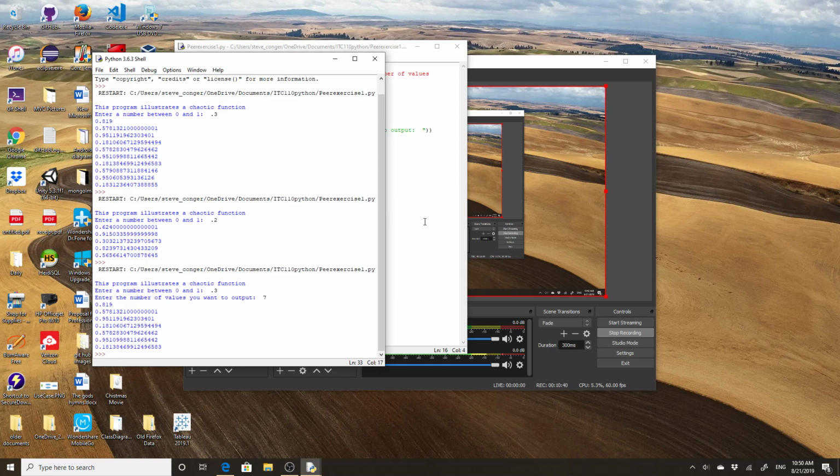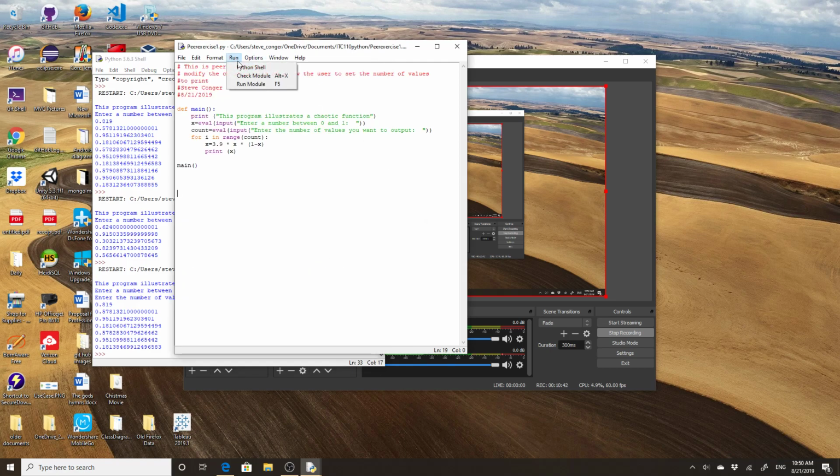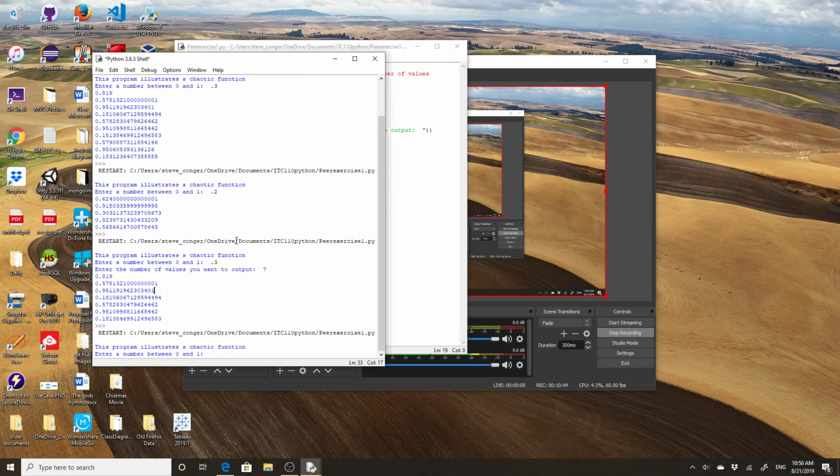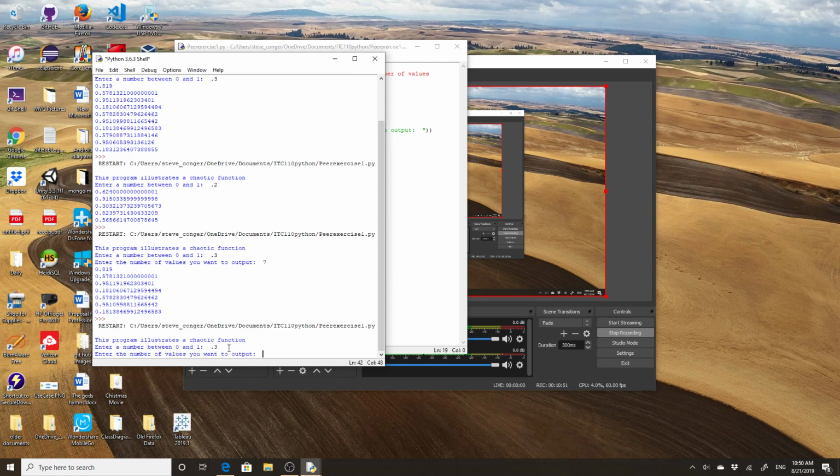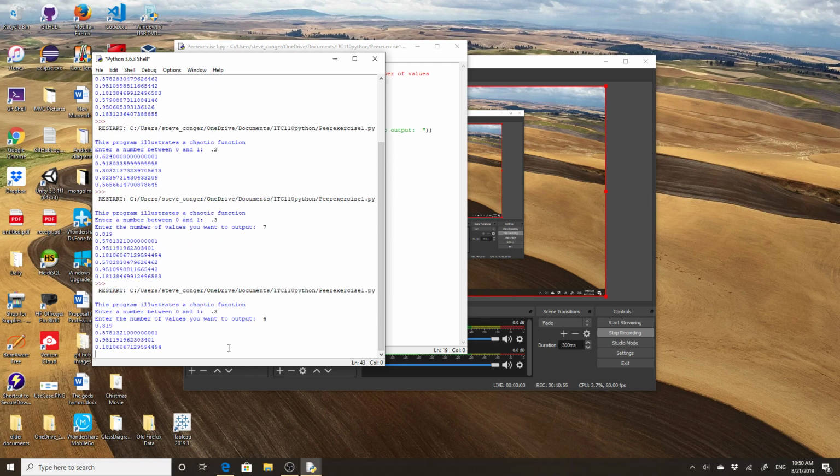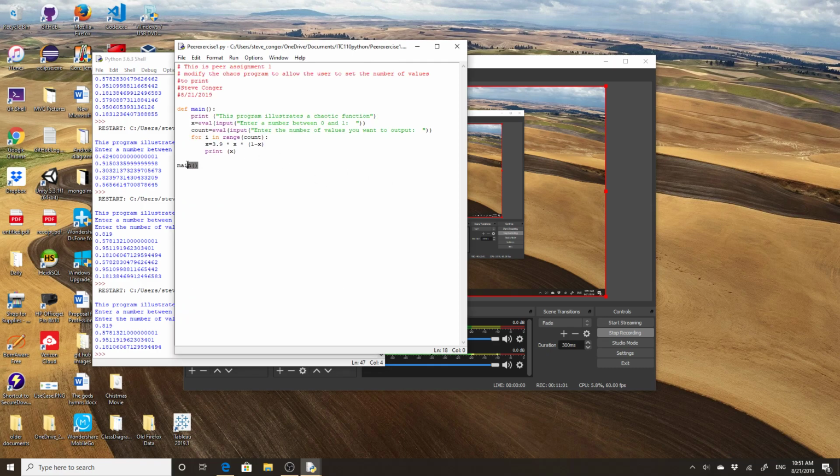If we were to run the program again, I'm going to run it. So I'm going to put in, let's do 0.3 again. And I will say that the output should be 4. And notice that it outputs 4. So this is the solution to the first peer exercise.